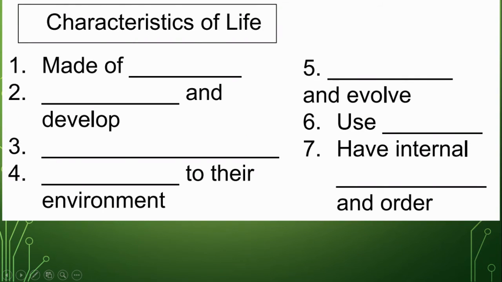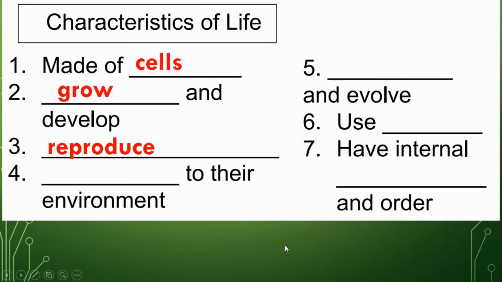Now, what then makes something living? What are the characteristics of life? There are some major characteristics, and depending where you look, the list may be different, but here's a pretty comprehensive list of what makes something living. First, it's made of cells. Again, one cell or trillions of cells, doesn't matter. Living things grow and develop. You are bigger than when you were a baby.